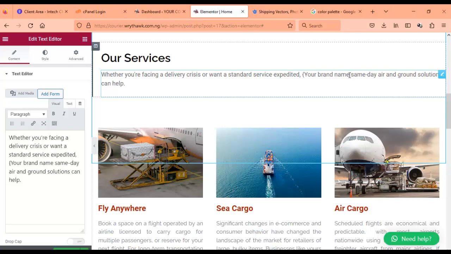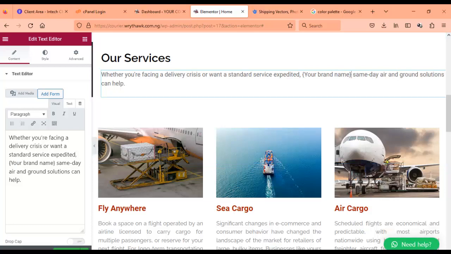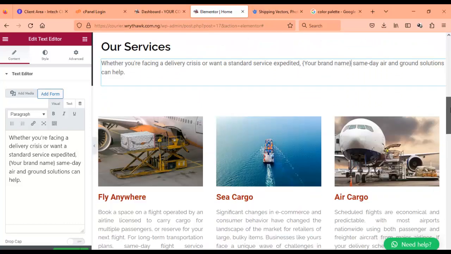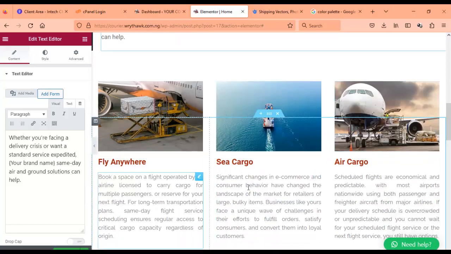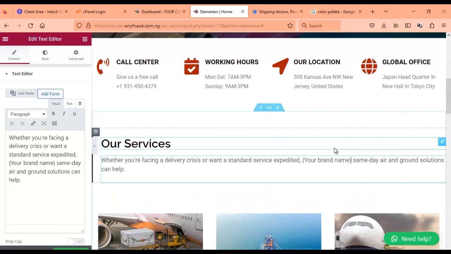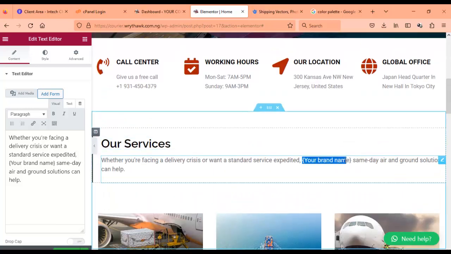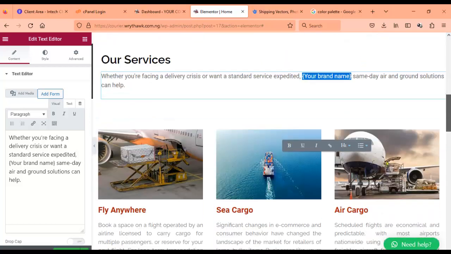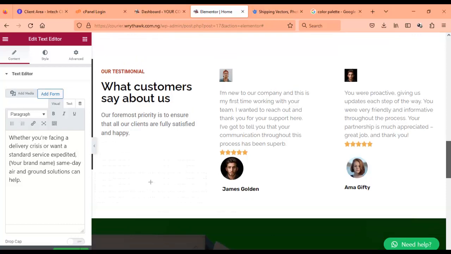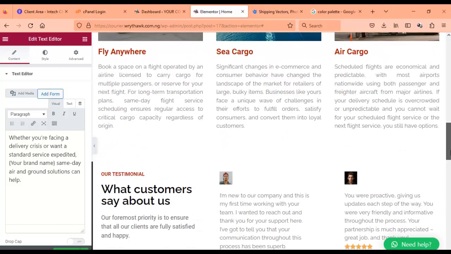You understand this? So your brand name should be here, don't forget. So you can see that the font is now different and beautiful. There are many other beautiful fonts that you can decide to use. So whichever one you decide to use. So these are basically things that you can do or change on this platform.